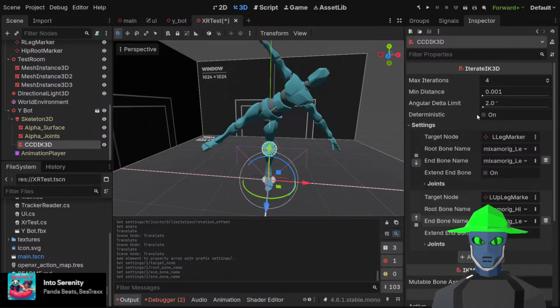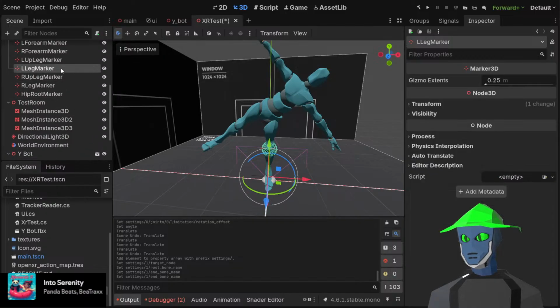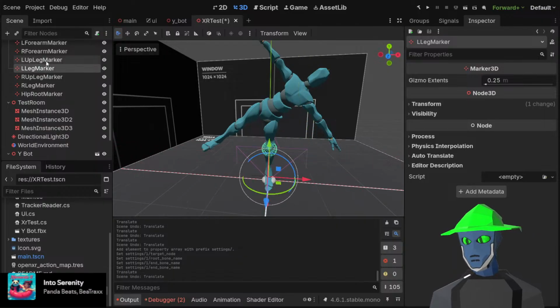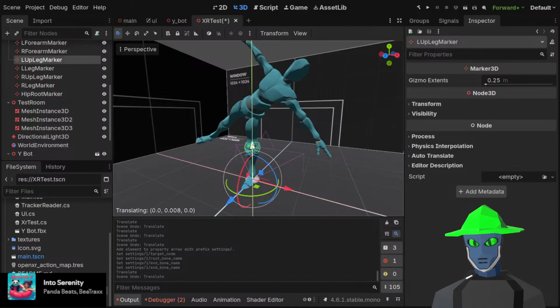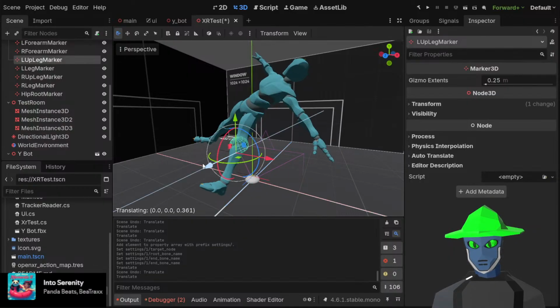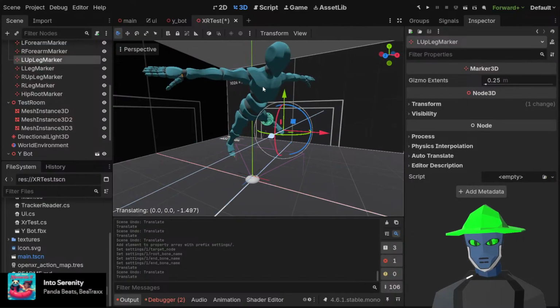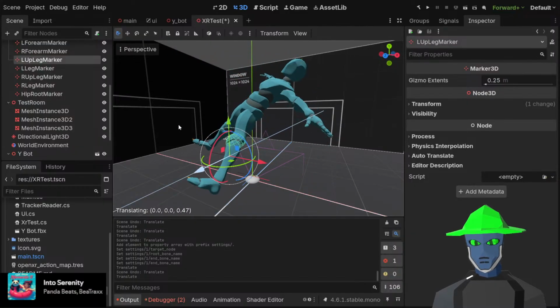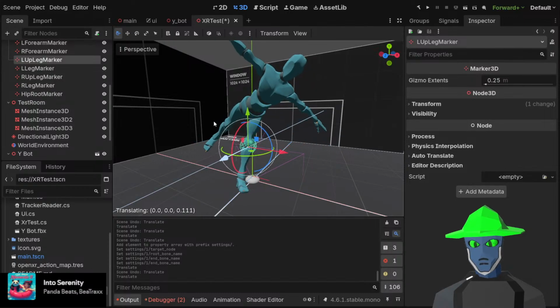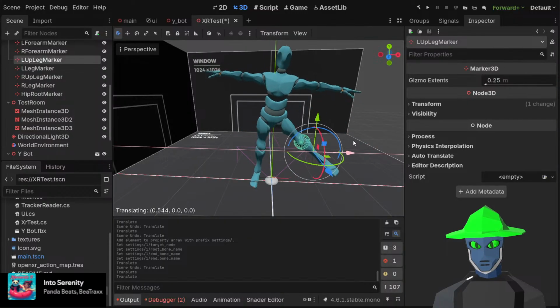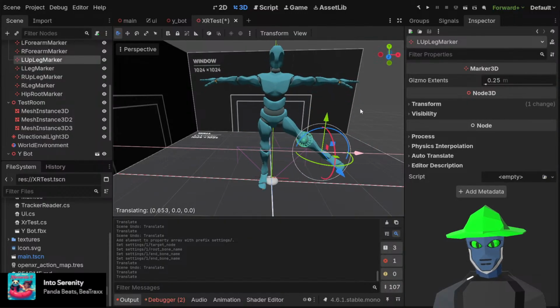Extend end bone. Left leg marker. Oh, that's like upper leg marker. Whee! Whee! Kinda. Yeah.